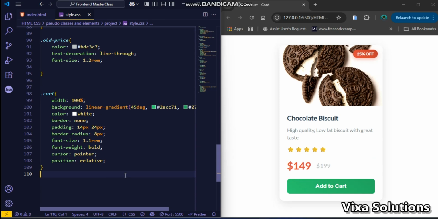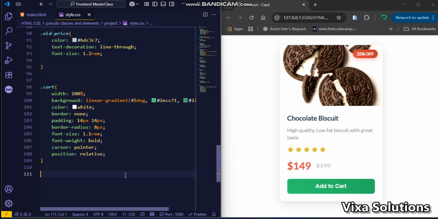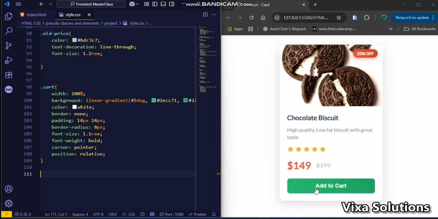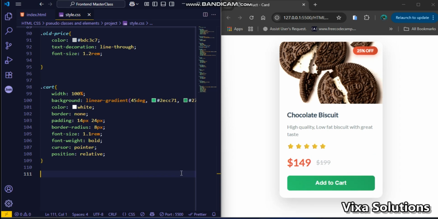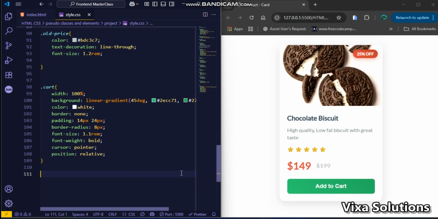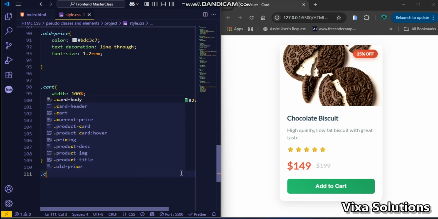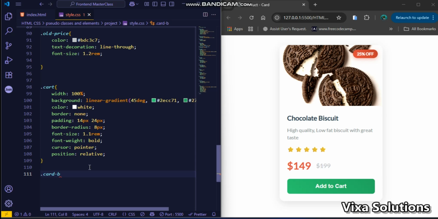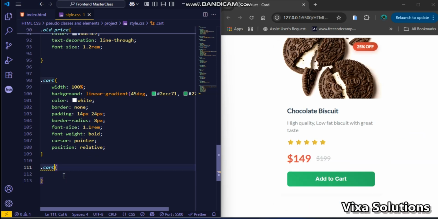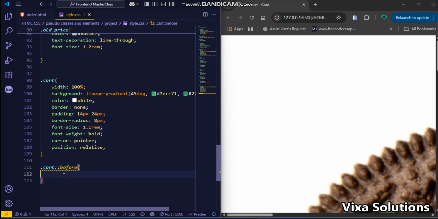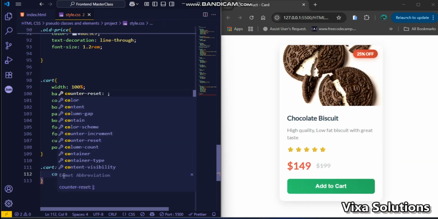Okay, now we're going to add a button icon, right? So we're going to add a cat icon here, so right here before the A. Okay, let's say dot cat before, right?